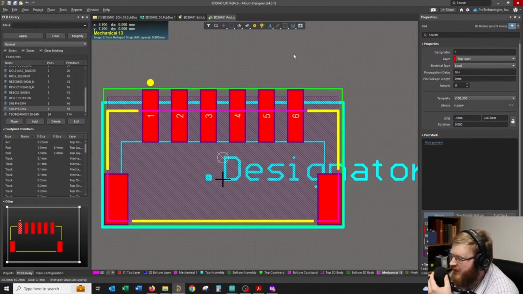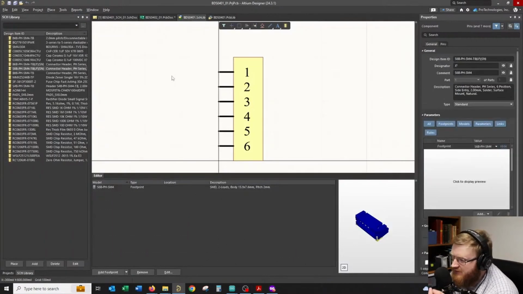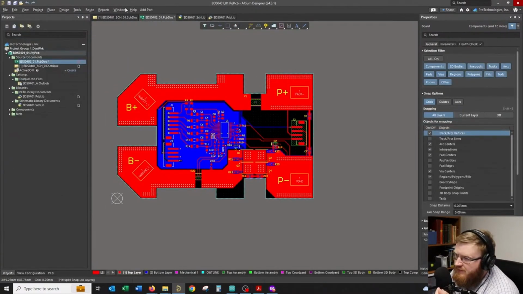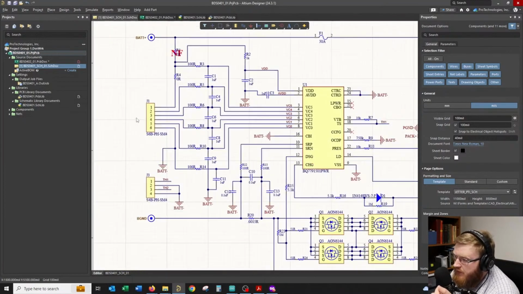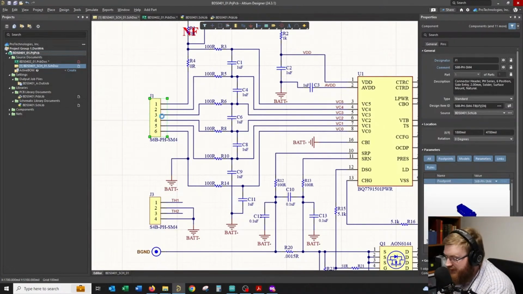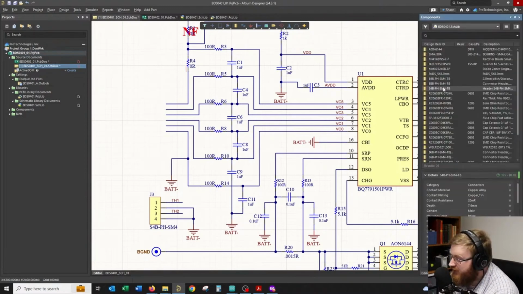Altium has bugs. All software has bugs, right? It does have some bugs. So don't get me wrong, it does. So I'm just going to delete this out. I'm going to put another one in here.